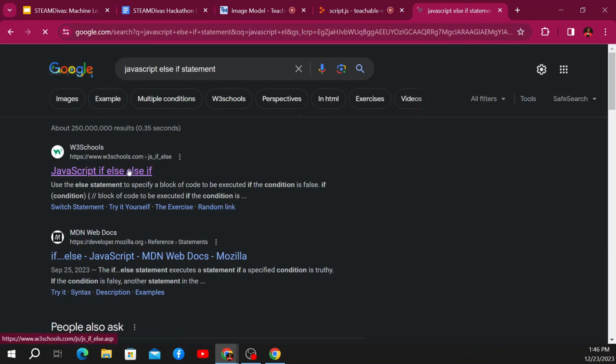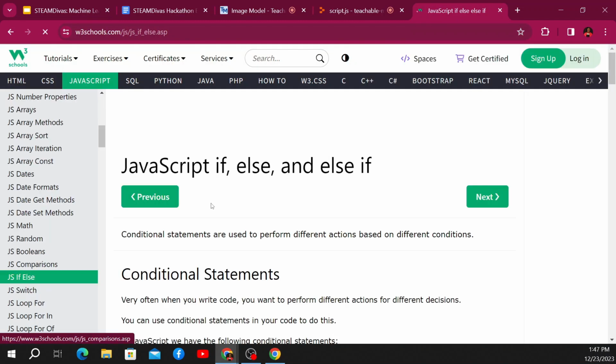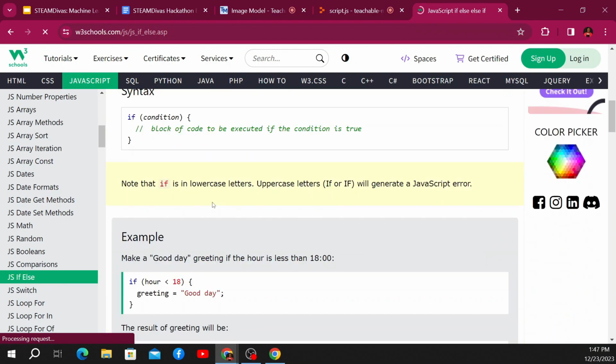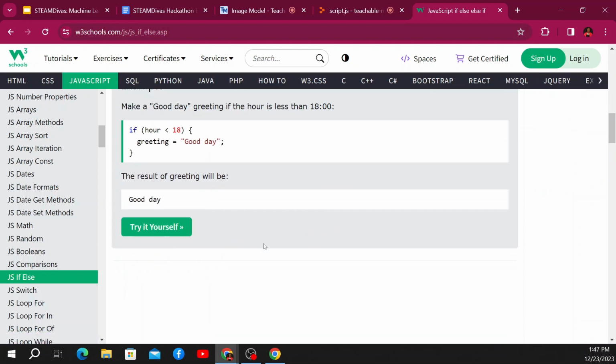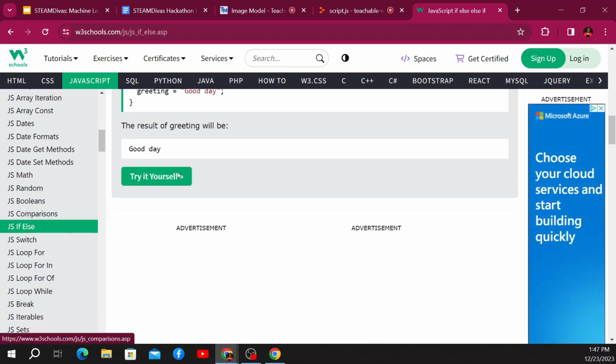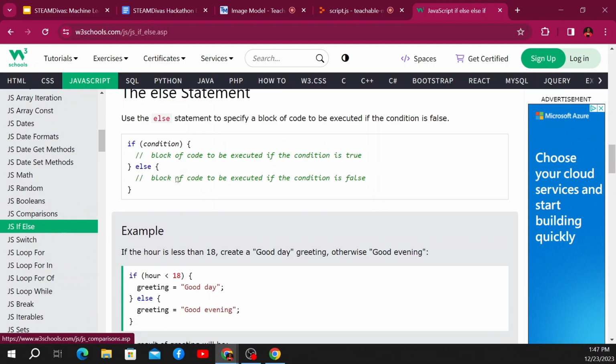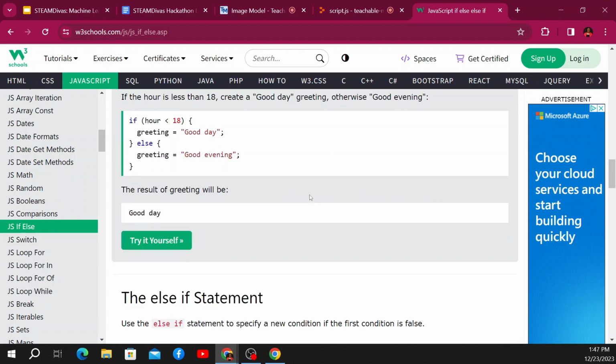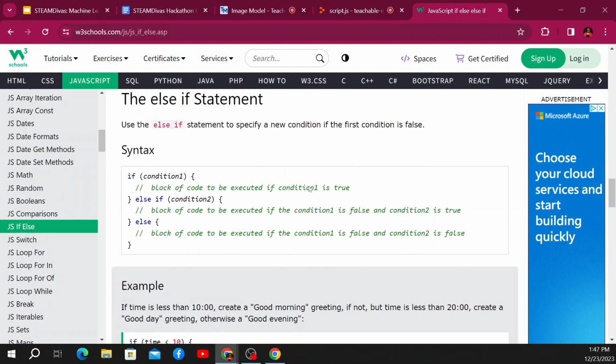And I'll say, oh, W3Schools, great. Let me see what they say. So I can go ahead and look at an example. So if the condition, I can write all the things I want to be done. That's good. Then let me see what they have for else if? Well, we have the else statement. If, condition, else. Okay, we know what to do. Well, how do I write the syntax for else if?